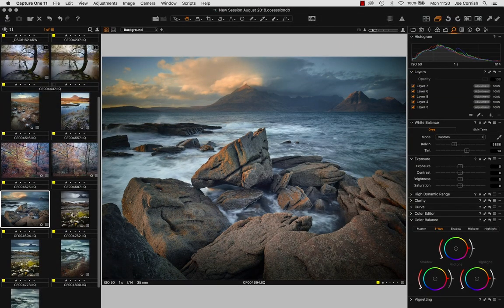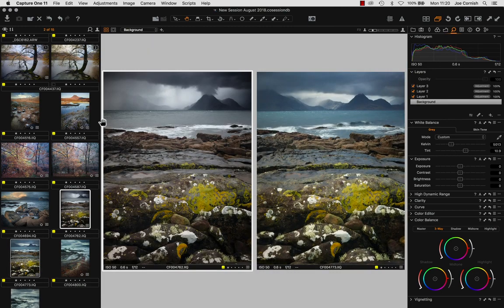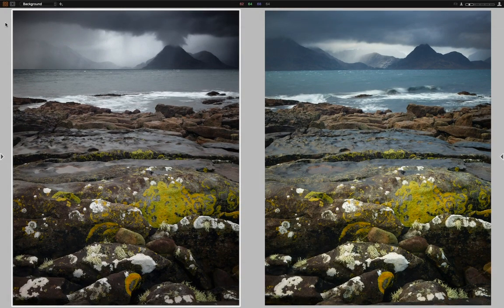Okay, there's another couple here, and we're still at Elgol. In fact, the rest of it's going to be in Elgol, and this is from the south part of Elgol. That's much less well known. And these two images are separated by 12 minutes, and I'd have to check, but I think the white balance is the same on both of them. Yes. Which is quite weird.